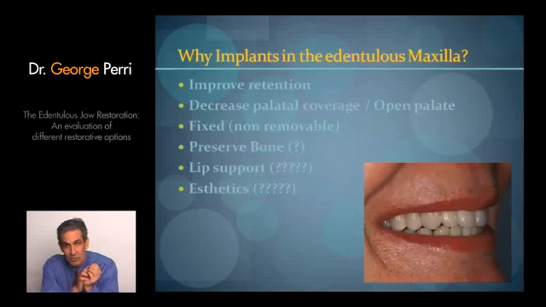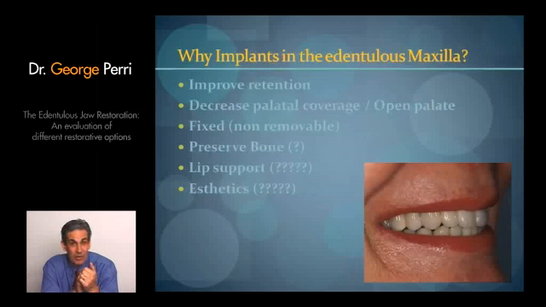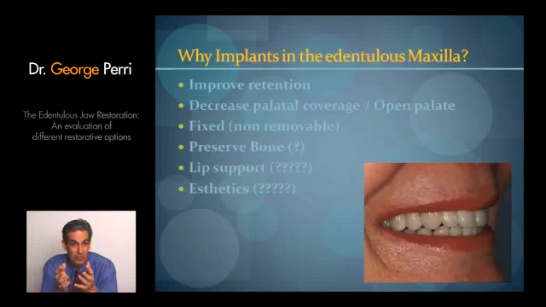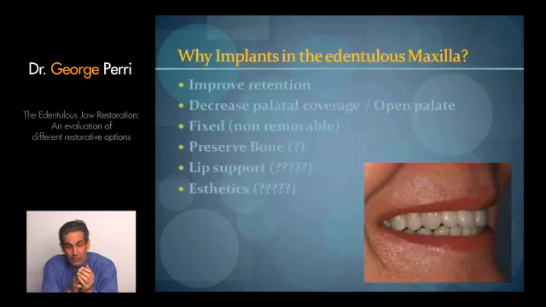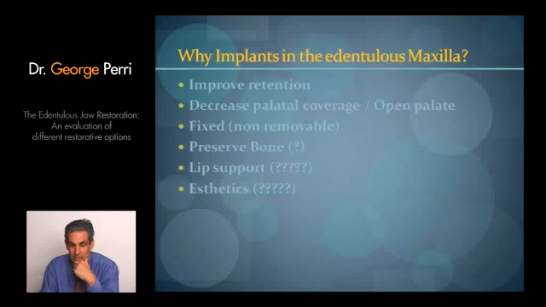A great surprise to many people is that for the moderately to severely resorbed maxilla, when we think purely about aesthetics, the most aesthetic restoration can actually be a denture. A denture gives us ideal emergence profile. It gives us unlimited choices on teeth, color, and position, so we can achieve whatever aesthetics we want. The downside to a denture is just the fact that it's a denture — it's mobile, it floats on the tissue, it's not an ideal restoration.